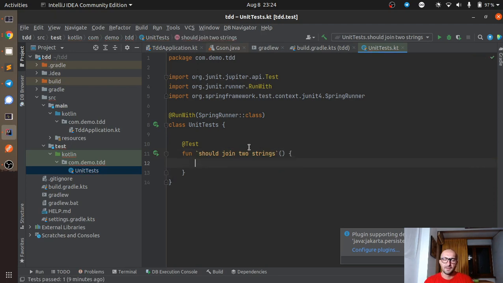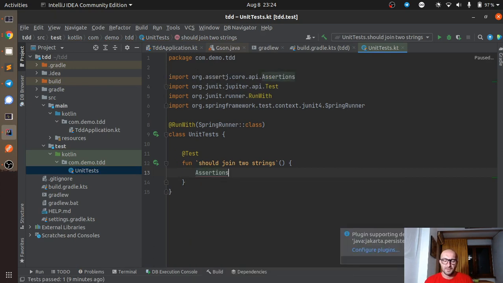Let's try that. Okay, so this is going to be very simple. I'm just going to go straight to the assertion. So assertions, assert that, and when you're doing TDD, you need to imagine a lot and just kind of foresee what different things are going to be used, the names, how they're set up. But of course, you can just refactor that later, so it's fine.